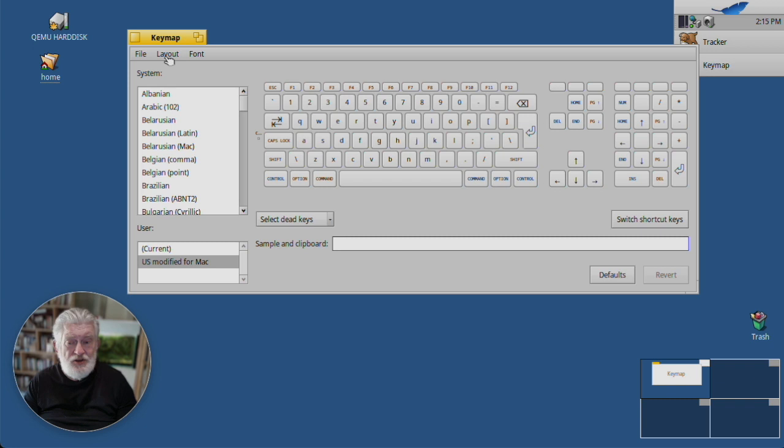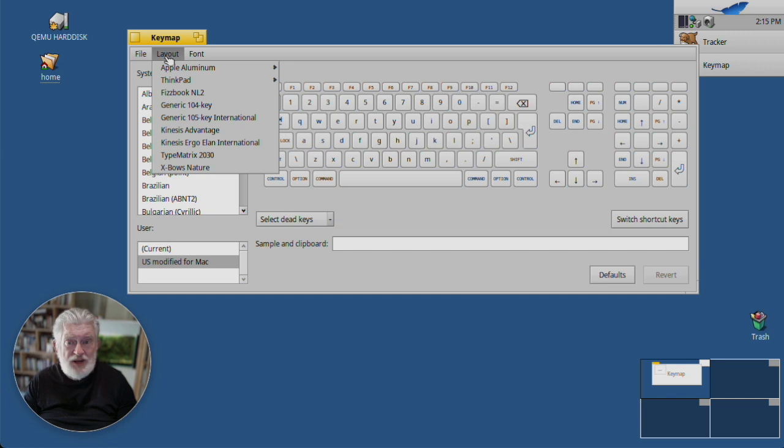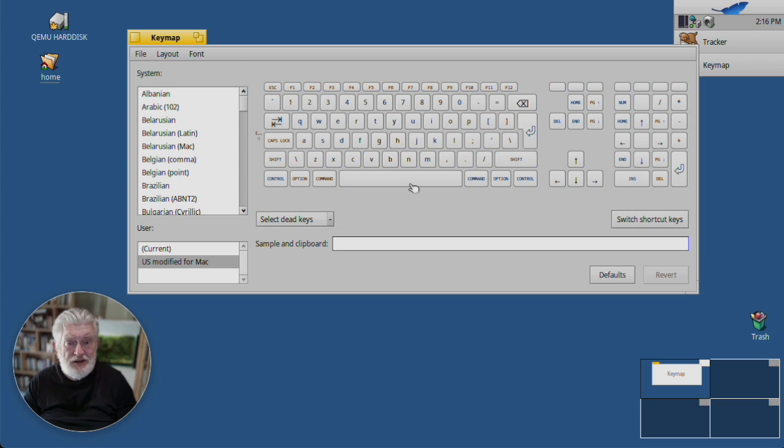So the first thing you've got to figure out is what your keyboard looks like. Now I use Apple Aluminium Extended International because the keyboard on this virtual setup is what's it called, a MacAlli, which is a keyboard with the Mac key. So there you can see Command Option Control rather than Alt Windows Control.